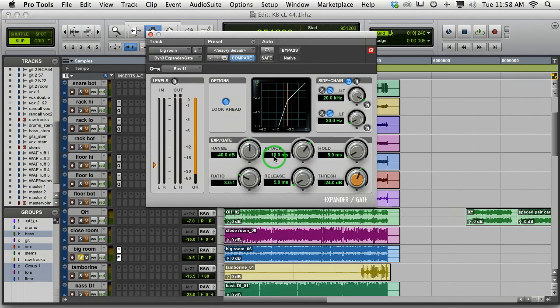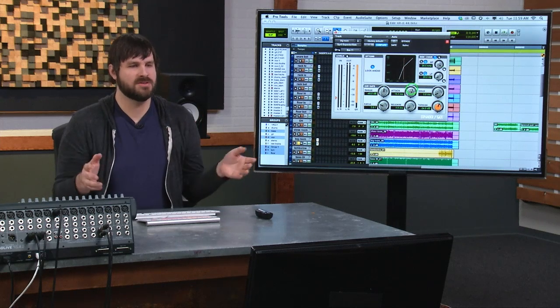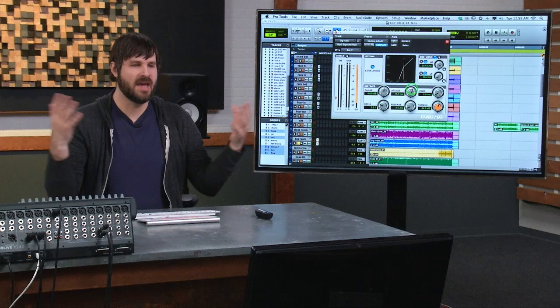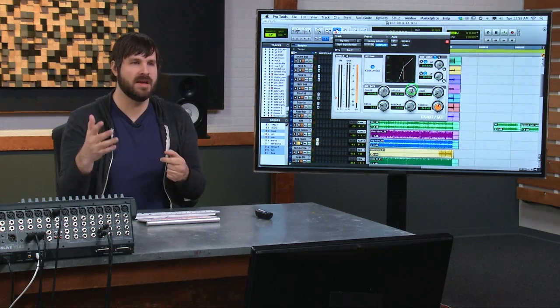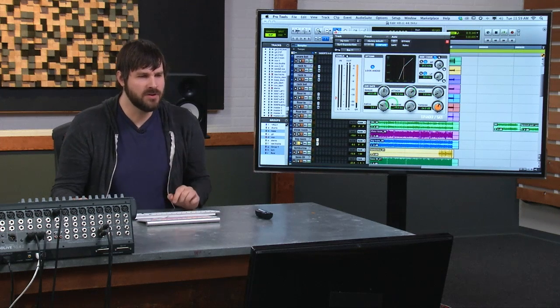If you remember from yesterday, we calculated what the offset was between the snare mic and the room mics, and it was about 15 milliseconds. So I'm going to start with my attack at 15 milliseconds. Otherwise, when the snare causes the gate to open on the room mic, since sound moves slow and electricity moves fast, it'll open the gate 15 milliseconds before the room mics hear the attack of the snare. So I'm delaying the attack by that offset. Let's hear what that sounds like.